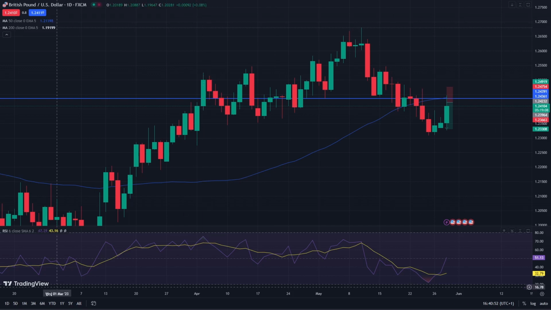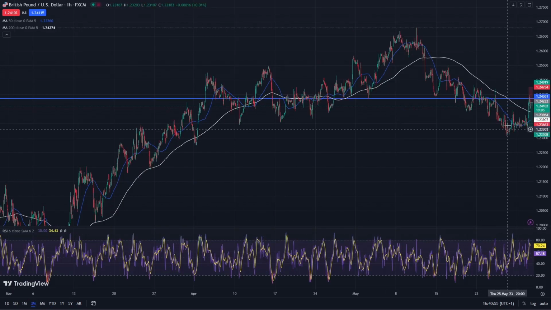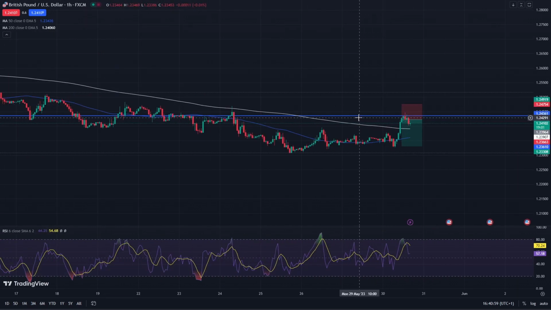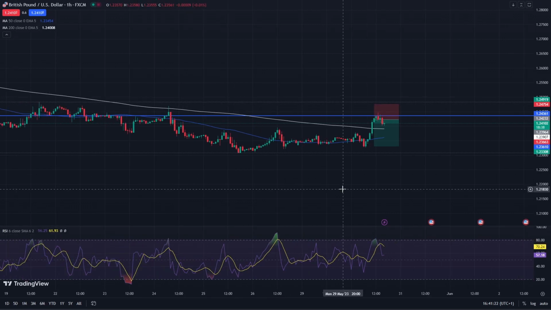So that is great, and let's go back to the hourly. On the hourly chart, you can see where the rejection happened. We have the moving average aligned, we have the zone, we have the moving average on the daily, and we also have the RSI, which is overbought on our indicator right here. You can see it's above the 80. As you can remember, we have changed the RSI to have an 80 overbought area, and we are also using a length of 6. So that is another extra confluence for me to enter my trade.